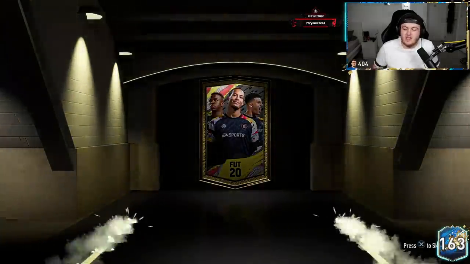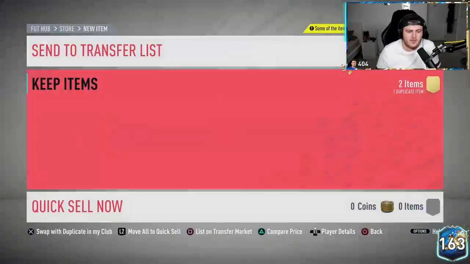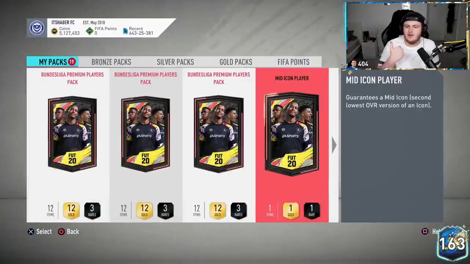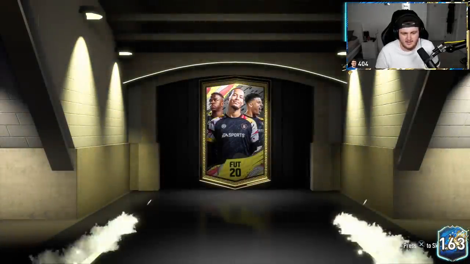There are literally three icons in the whole game now that I haven't... Wait, no. There's not three icons that I haven't packed, but there's only three top-tier icons for the mid-icon that I'd want. It would be R9, Zidane, and Maldini. That's literally it. So any of those three would be a big dub. You know, would take it.